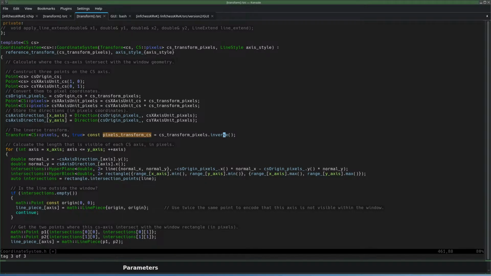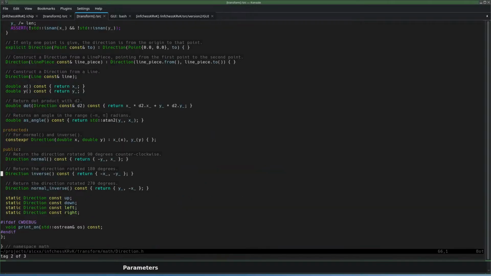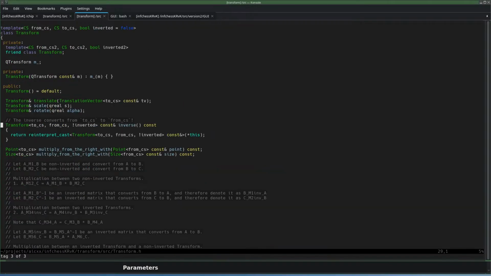Wait a minute. Is it returning even? No, that's not possible. It returns... yeah, it returns a const reference. What? That is just too ugly, isn't it?